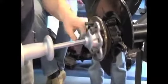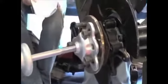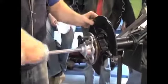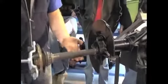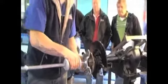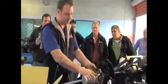Most of you have seen a slide hammer before being used, yeah? It's just a matter of setting it up. You've got the big weight and it's just a matter of pulling back when it hits. Just remove. So it just goes on the wheel nuts? Yeah, I've got this set up over the wheel nuts.